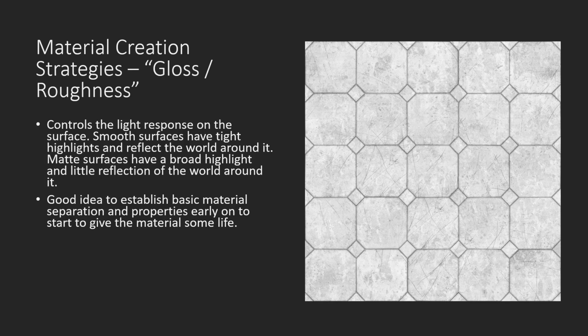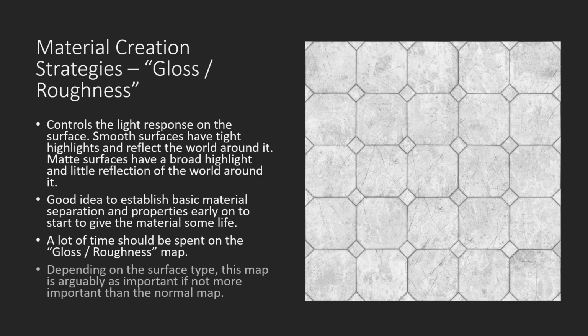Like I mentioned, getting things into the game early and often is ideal. Even if it's not a final pass, it gives the feeling of, hey, this is a really smooth floor, it's really shiny, it's brand new, or it's old. And then a lot of time should be spent on the gloss and roughness map. To quantify it, I would say I spend probably half the time on it.